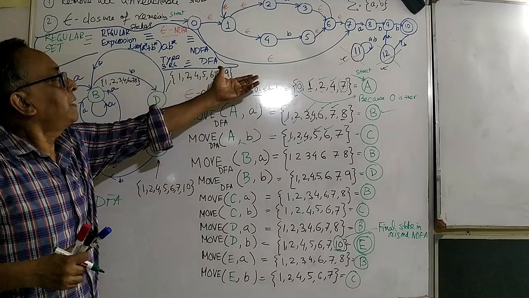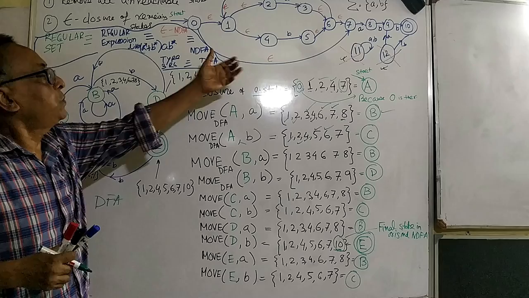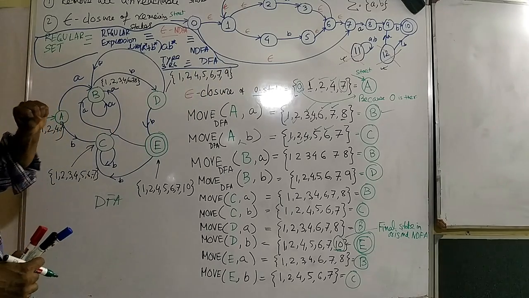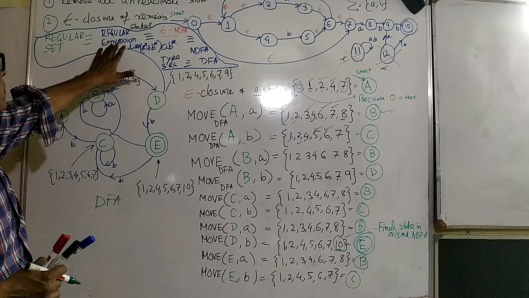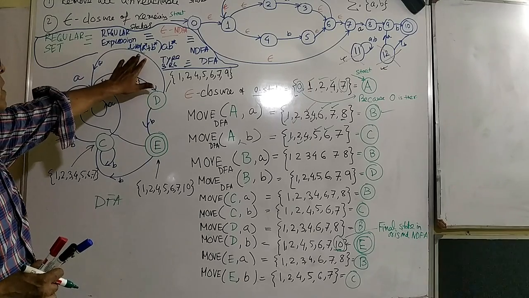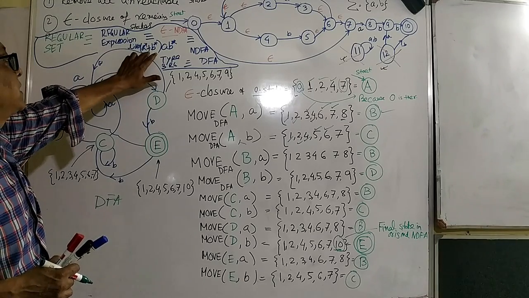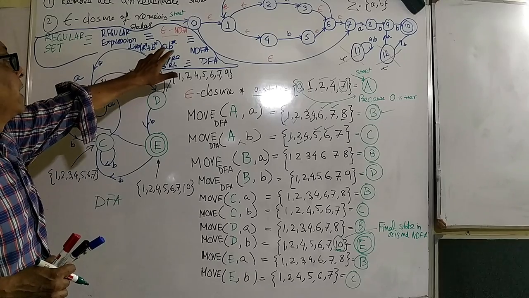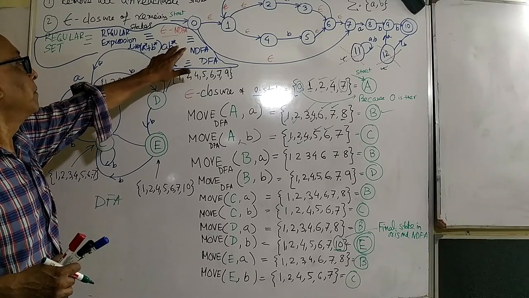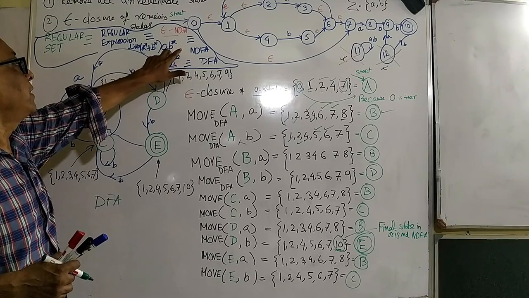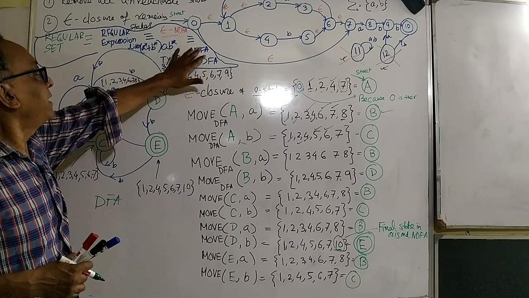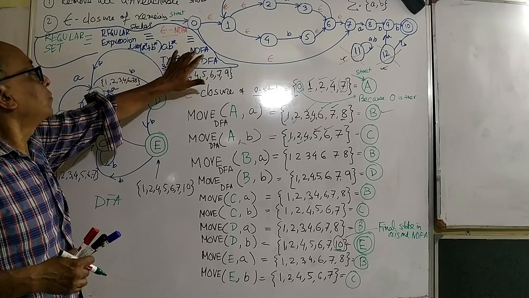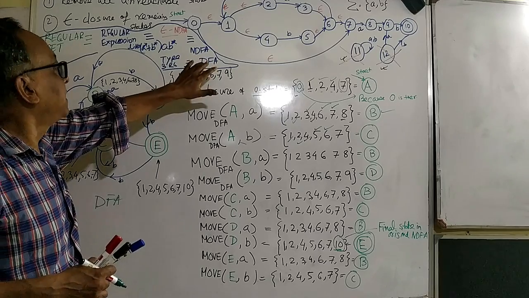Why is the epsilon NFA? Because this is very easy to catch any regular expression. We know regular set equivalent to regular expression. Regular expression like A star plus B star. A star splits closer plus is either or. A, B is a concatenate. B, it may be single occurrence, zero occurrence or more occurrence. It is same as, it is same as, with epsilon NFA. It is same as, without epsilon NFA. It is same as DFA.